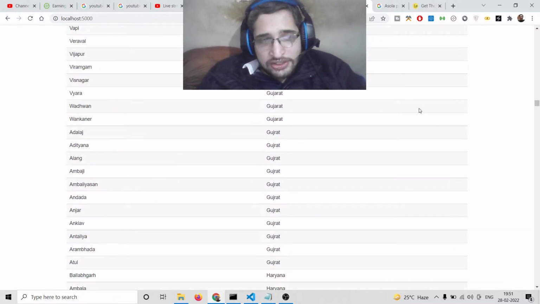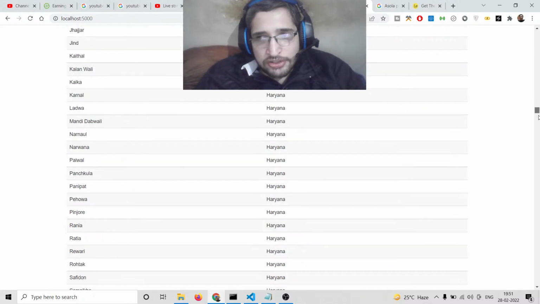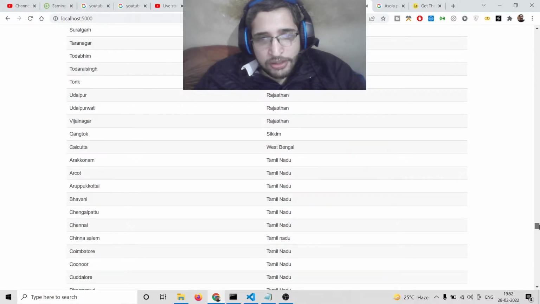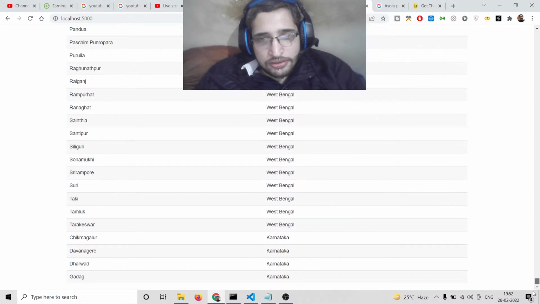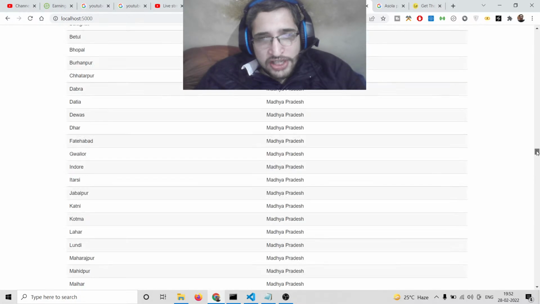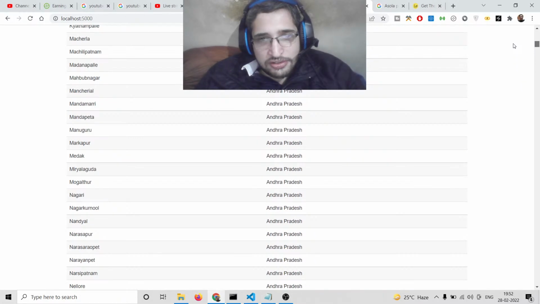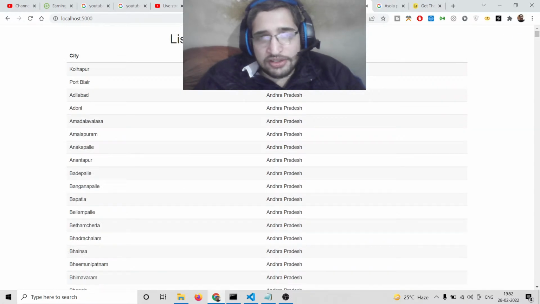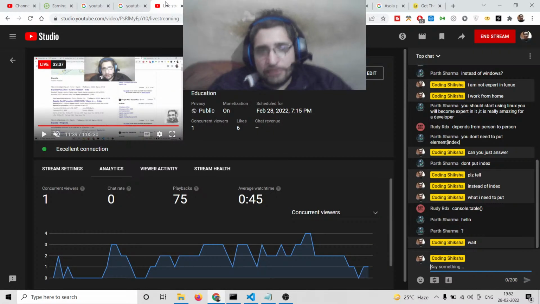So basically, you can just transform this into an online tool where you can give this information for free for users and place advertisements on it to make a simple website where you can put AdSense ads because you are providing this information. You can see that in a tabular format for each state in India. We are just displaying all the cities which are there. So this is very handy application that we have developed here.